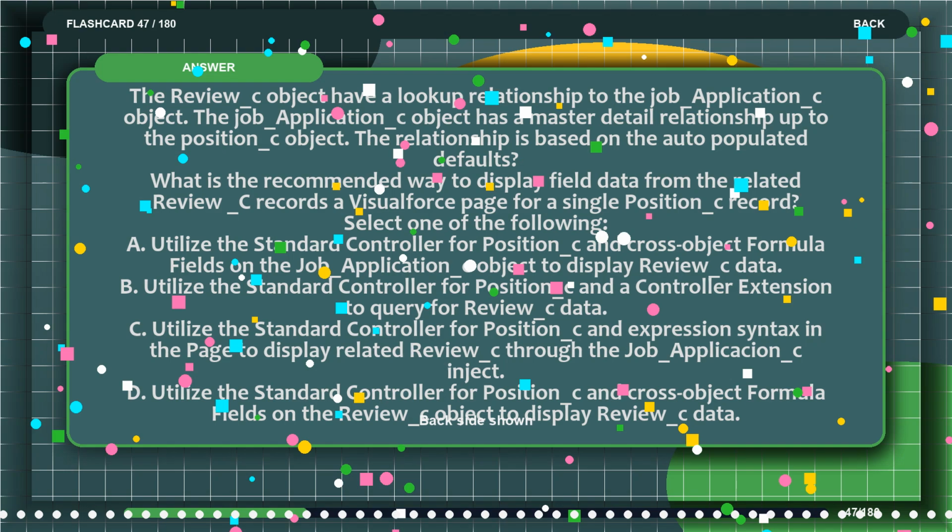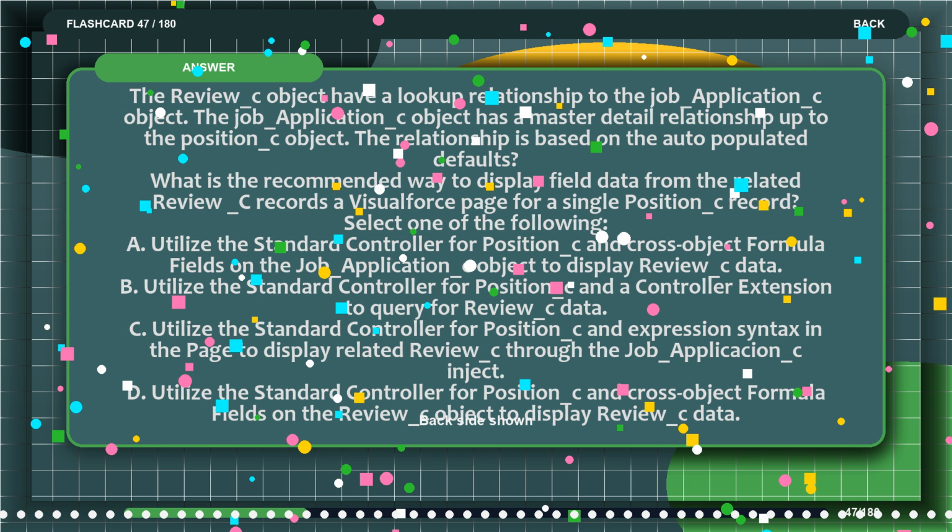The answer is: the Review__c object has a lookup relationship to the Job_Application__c object. The Job_Application__c object has a master-detail relationship up to the Position__c object. The relationship is based on the auto-populated defaults. What is the recommended way to display field data from the related Review__c records on a Visualforce page for a single Position__c record? Select one of the following. A. Utilize the standard controller for Position__c and cross-object formula fields on the Job_Application__c object to display Review__c data.